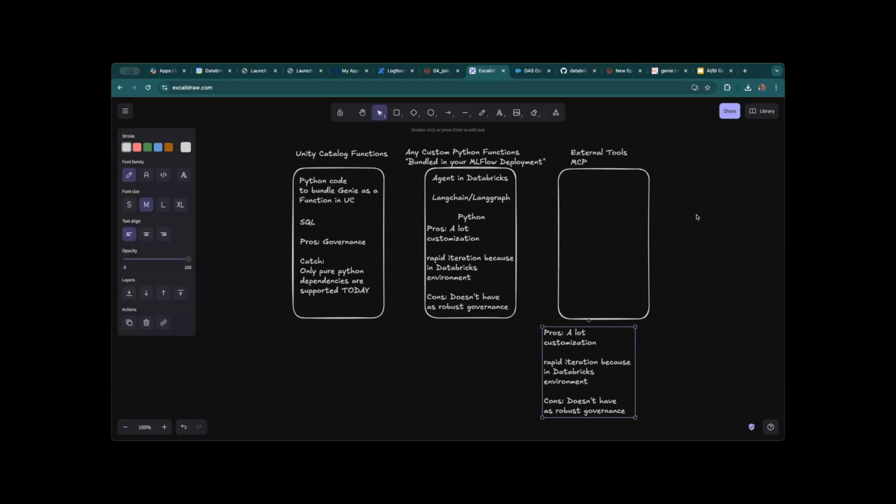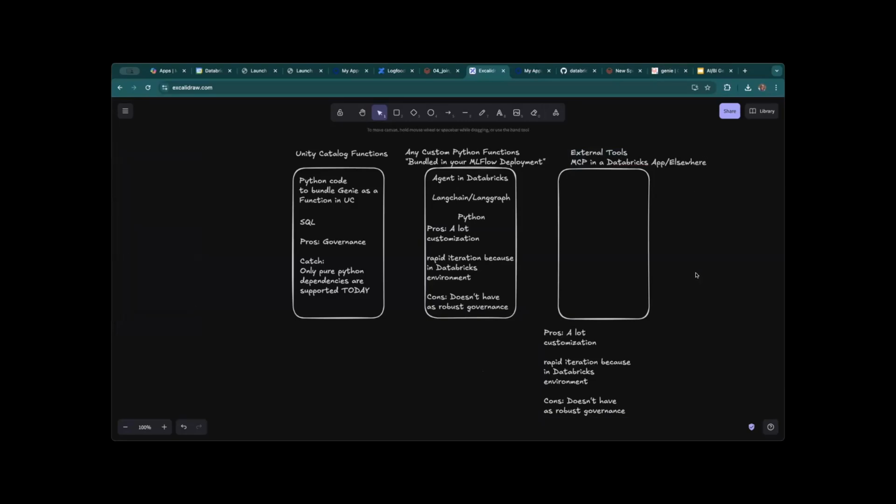Then you can think about external tools, or something that you bundle into an MCP server. This is not me saying you couldn't bundle up an MCP server in a Databricks app. I've seen that done. But a lot of organizations are moving towards, and it's all very early days, a Model Context Protocol, a standardized communication layer between these different tools or other agents.